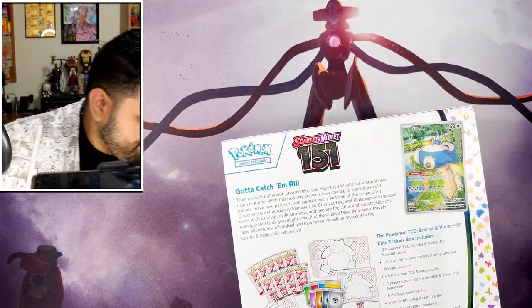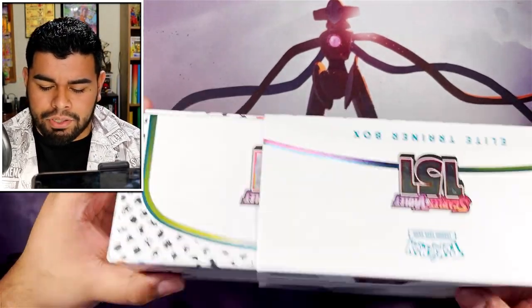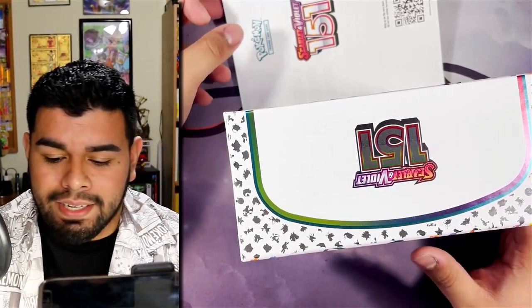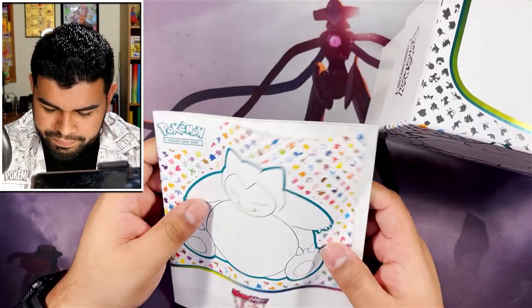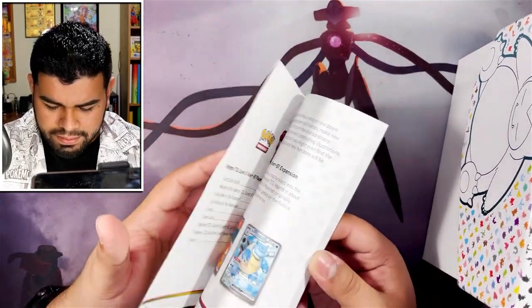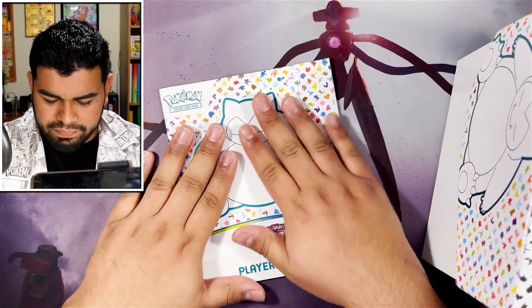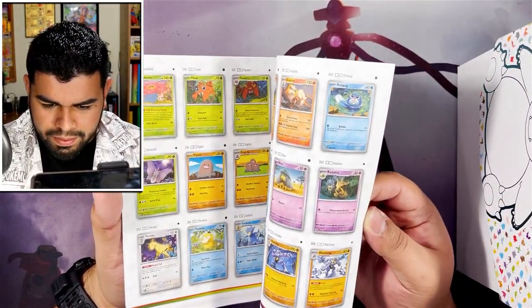So we're all a little excited. And if I seem a little out of it, I'm sorry. It is like midnight where I am filming this. Guys, I just got my hands on this. I could not wait any further. Whoa. It's not like the plastic. It's like legit paper. Feels nice, not gonna lie. Like legit paper. Okay.